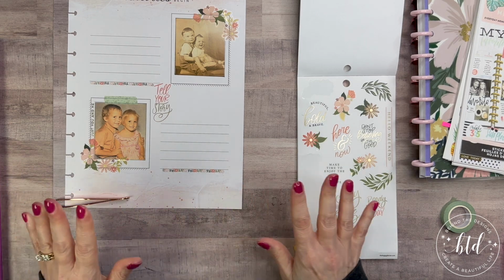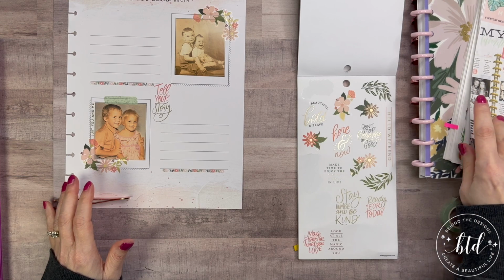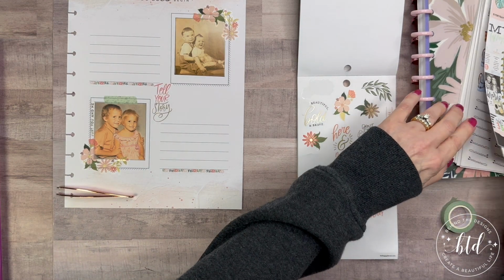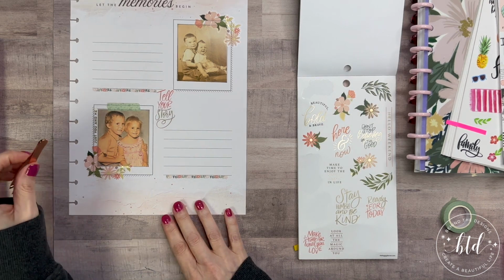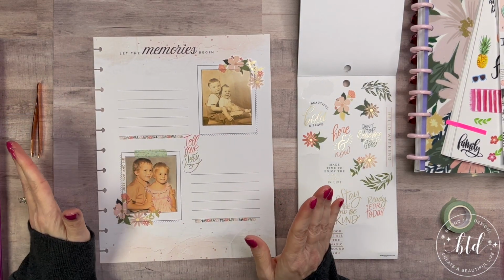Let me just kind of put aside the ones I know I'm finished with. This one I'm not sure about. Let's take that. Let me just highlight that. Okay. So here's my plan.